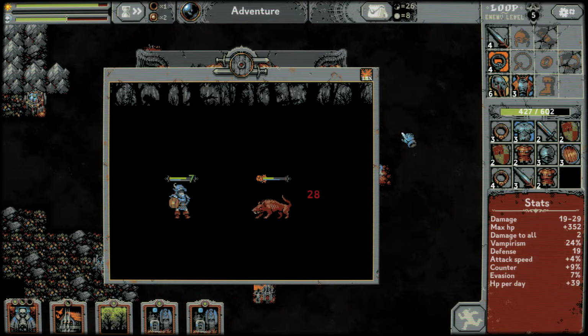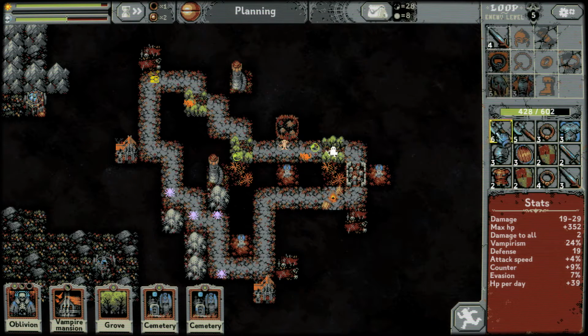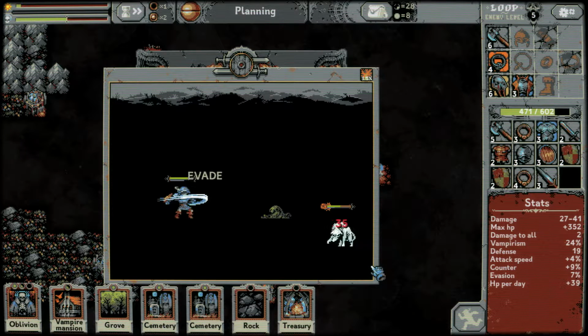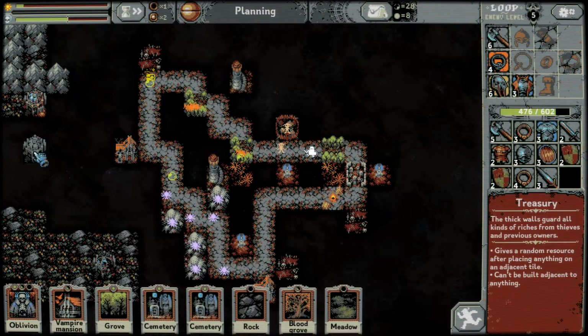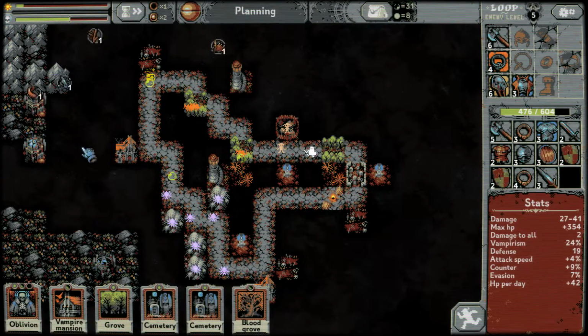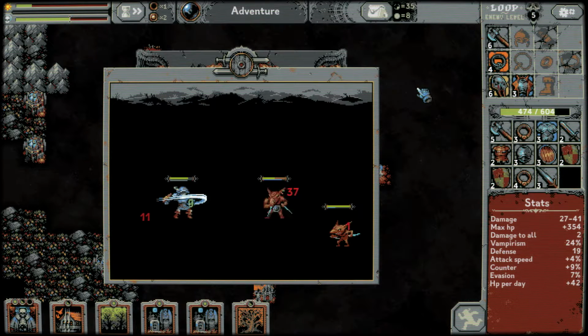See, 5 hit points per 7 hit points. Check that out. Alright, 6 is better than 5. That's a fact. 39 hit points per day completion. So that's also good. And this treasury I can actually put here. And put this over here. And put a meadow here. Yeah, this is going pretty okay for the moment.